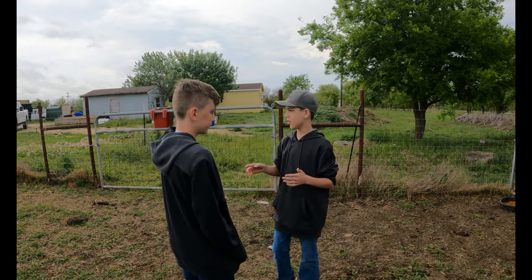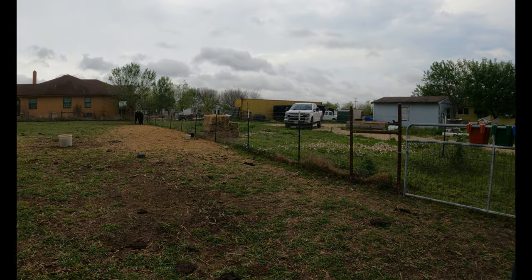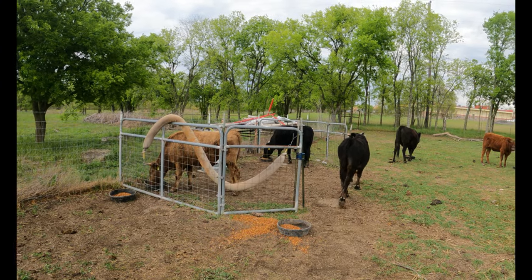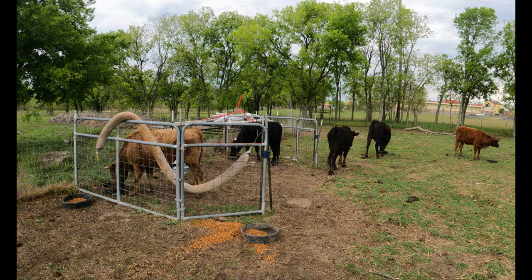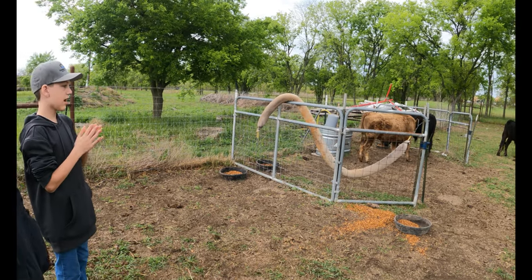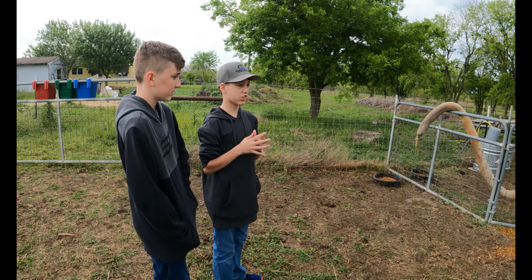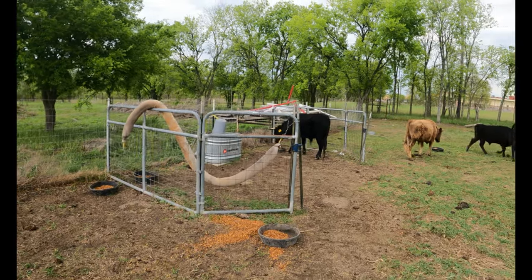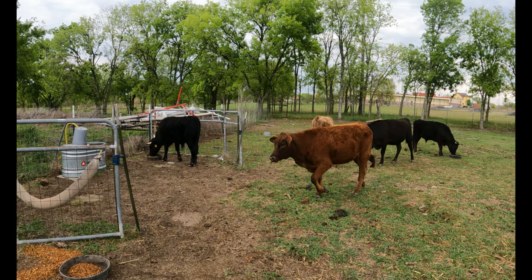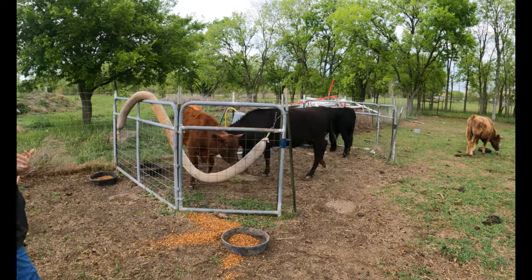Alrighty, so we already have six cows. You already met Brutus. He's the one that's eating down there. He always likes to chill. Then we have your favorite cow, Chicken, who is a Dexter, and his number's 38, and he's the shortest out of all of them. And he's not a chicken anymore. Yeah, no, he's still chicken. But he's not the biggest chicken. Then T-Bone, who is the light brown cow with the horns, kind of a tannish color. He was supposed to be my cow, but whatever.